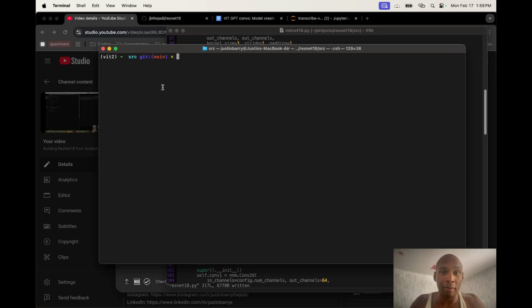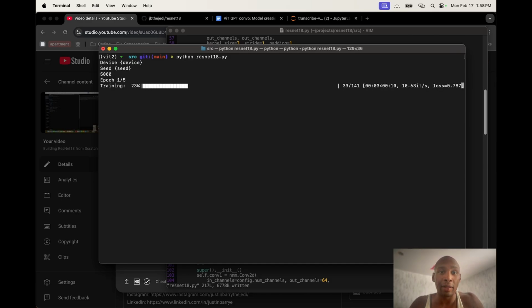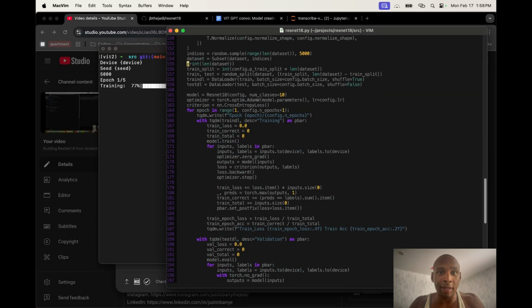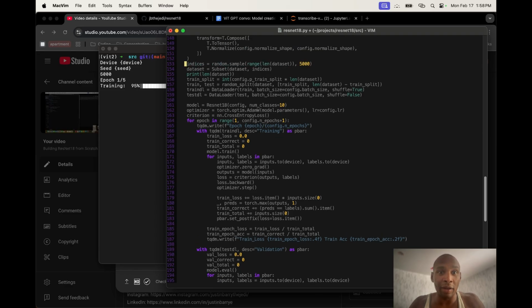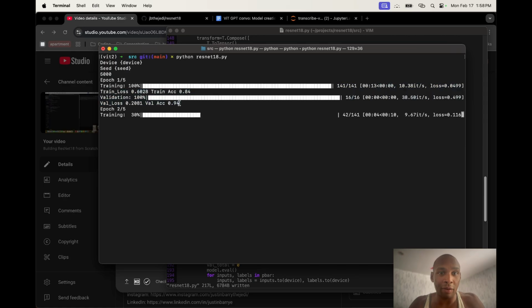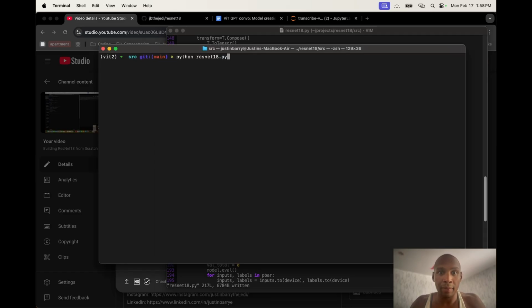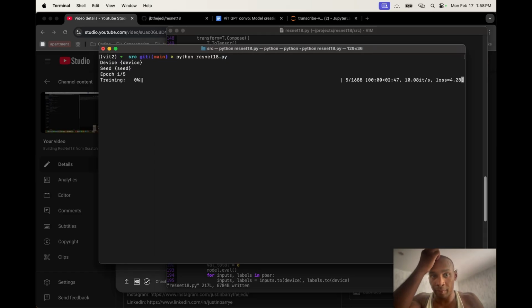So if you look, when we run Python ResNet, you'll see it converge to very high validation accuracy really quickly. I wonder, did I remove? No, it's still training on a subset of the data, which is still fine. Well, actually, no. Let's have it train on the whole data. Validation accuracy 94. You can see it's really high. Let's have it train on the entire data set. There you go. Let's pause this.